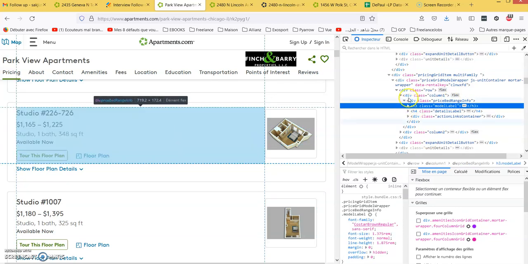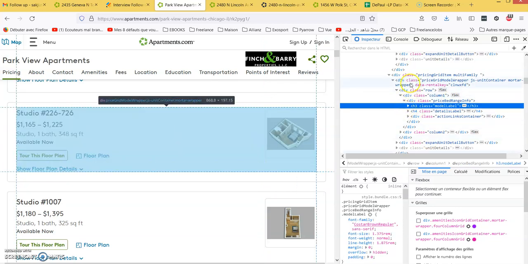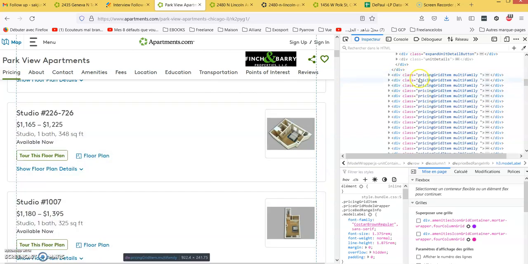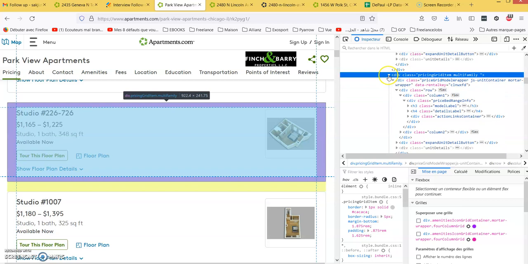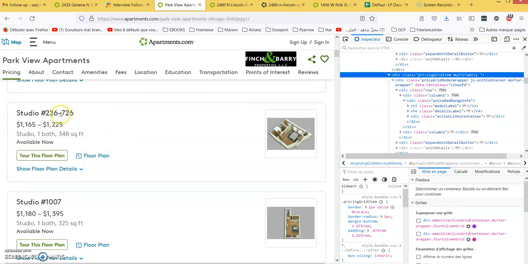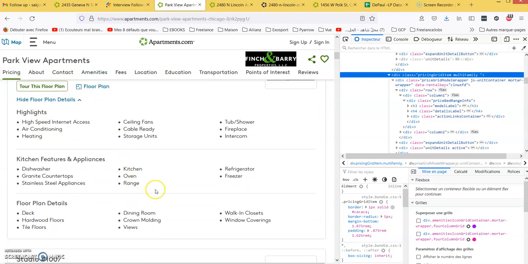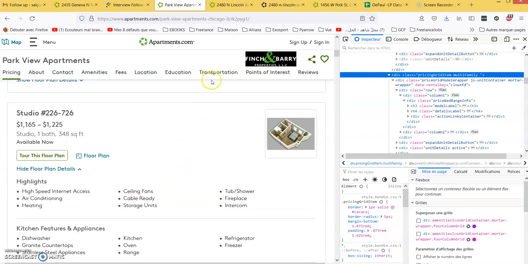Here, as you can see, you have one block, and for each of these blocks we have the URL to show details. So this is something that I can do easily.